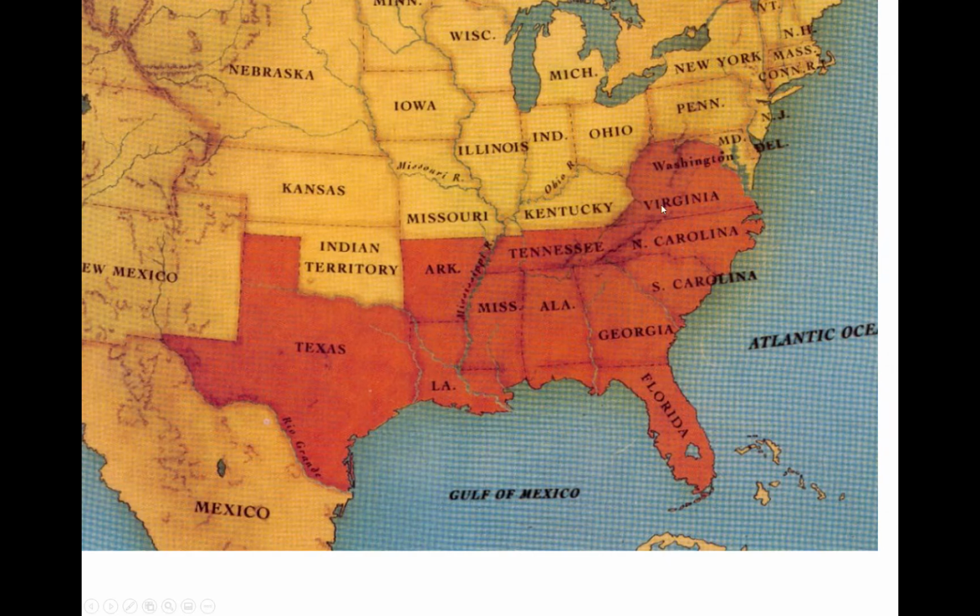In 1861, the first year of the war, the main thing he was worried about was this state over here, Kentucky. Kentucky was the largest of the slave states that didn't secede. And Kentucky had a strategic location. It was just south of the Ohio River. So if Kentucky went with the Confederacy, that meant the Confederates could now get 1 million more people into their population. Right? They had more soldiers to fight with. And they could now defend from the Ohio River south. They would have a moat in front of them.